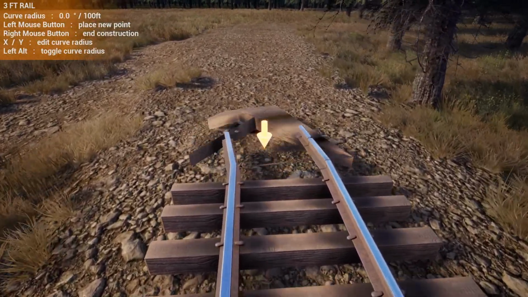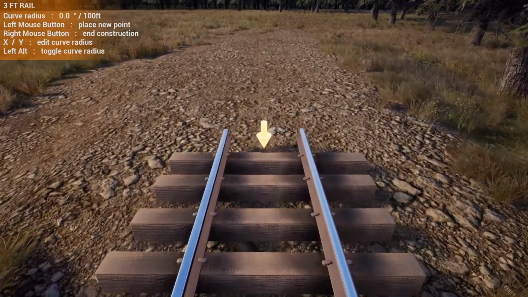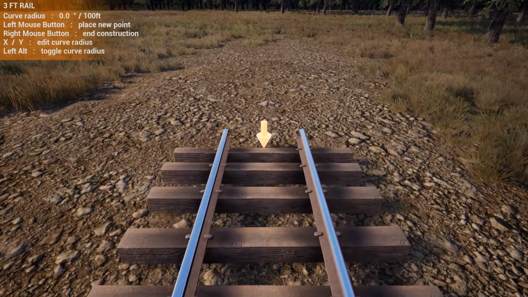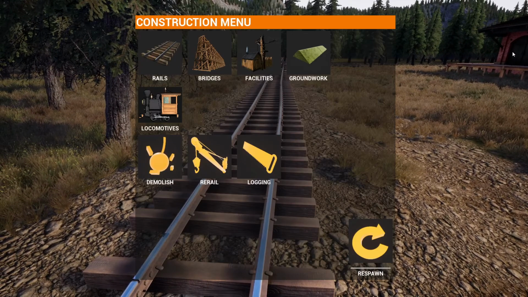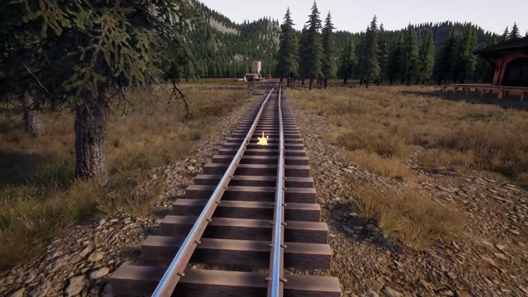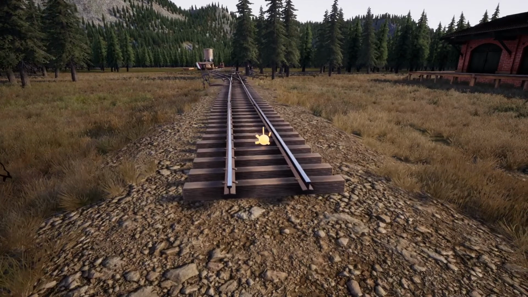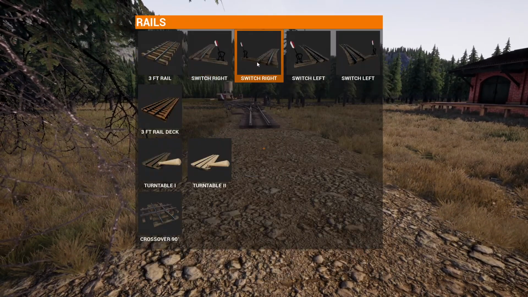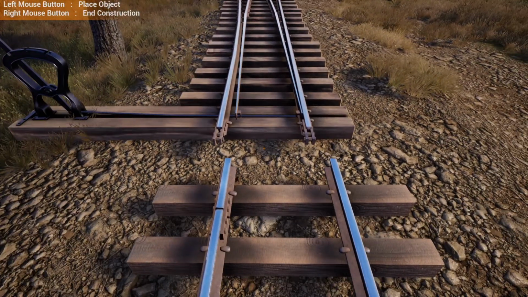Right. Let's go again. Let's go again. Right. Not bad. It'll do. It'll do. Let's delete this middle section. Yeah. And this section. And then the points are going to go in here. They should snap to this rail.